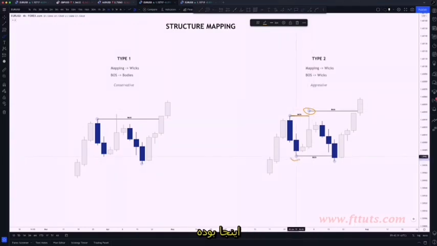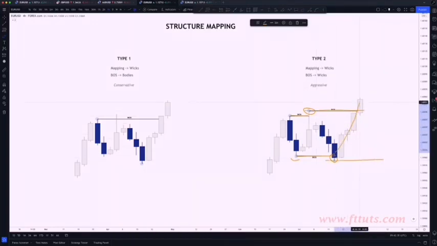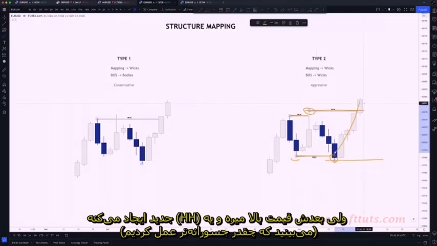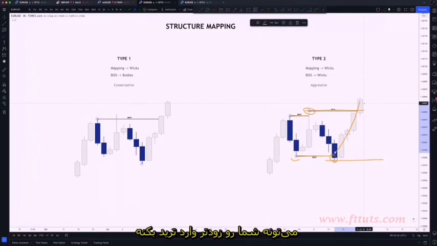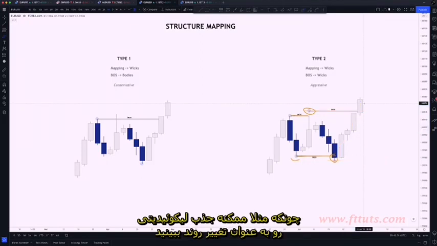So then if we look back, where was the lowest point that caused the high? It was this point here. Okay, so that becomes your swing low. So you map that. Then price breaks that. So now we're bearish. So we're playing within this range here. But then price moves up and then it forms a higher high. So you can see how that's a lot more aggressive. It can potentially get you into a trade sooner, but it can give you a lot more false signals where you're viewing liquidity grabs as trend changes, okay?